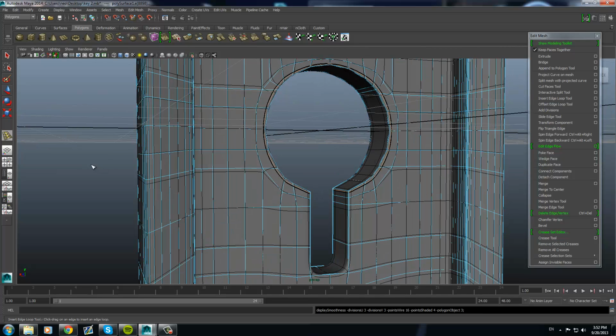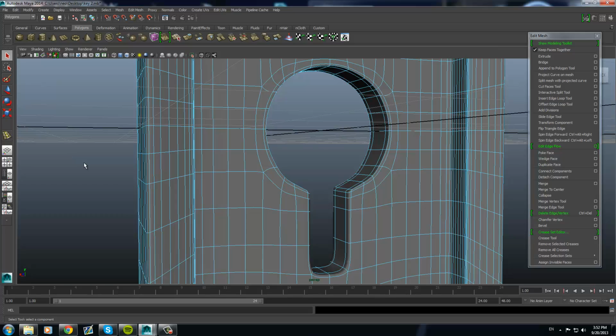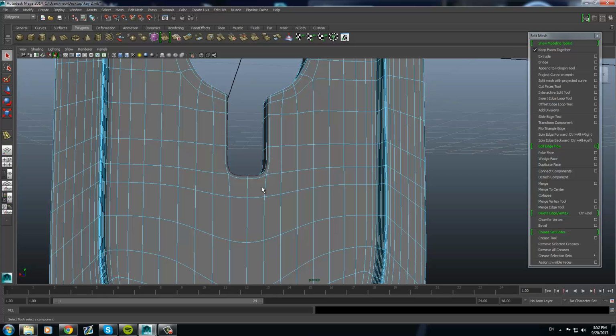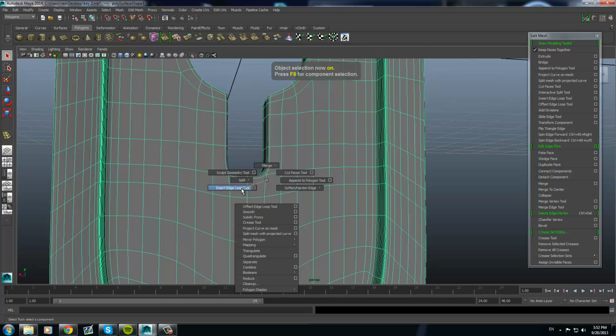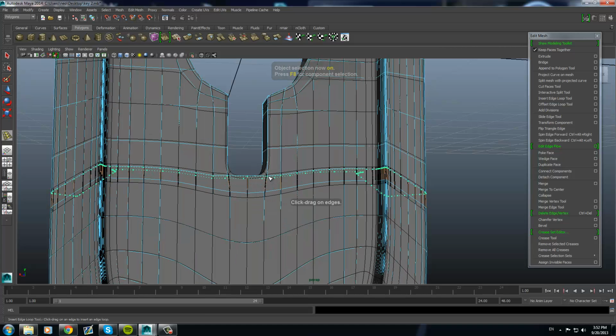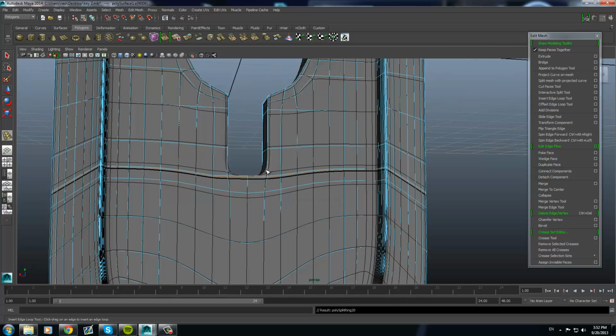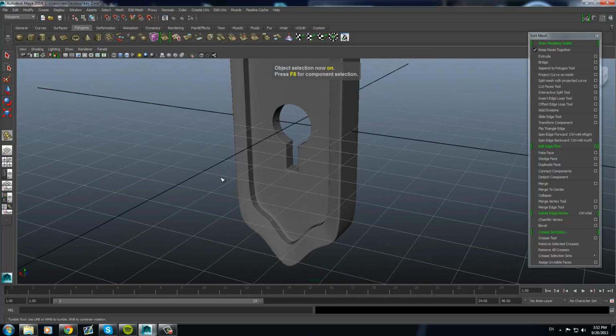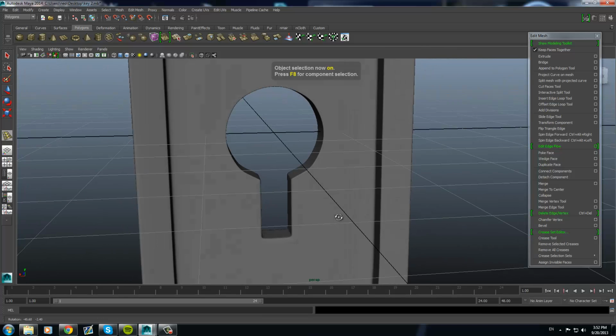If you press 3 to smooth this, you can see that the hole looks much better that way. You can add another edge loop here and flatten this area. No, not here, let's add it here, one edge loop here and one edge loop here, so it will be squarey in this area, see, and that way it just looks better.